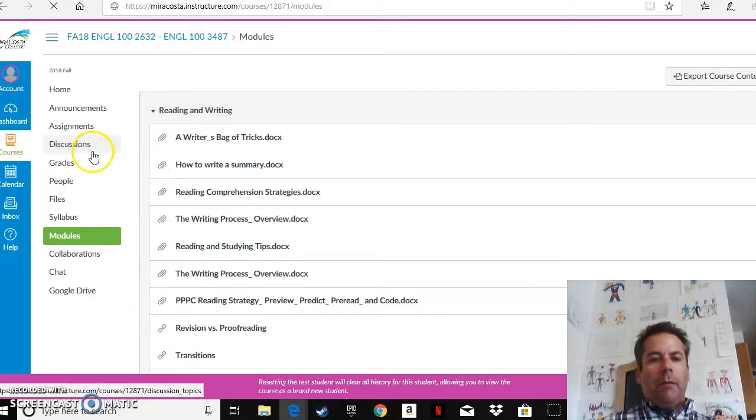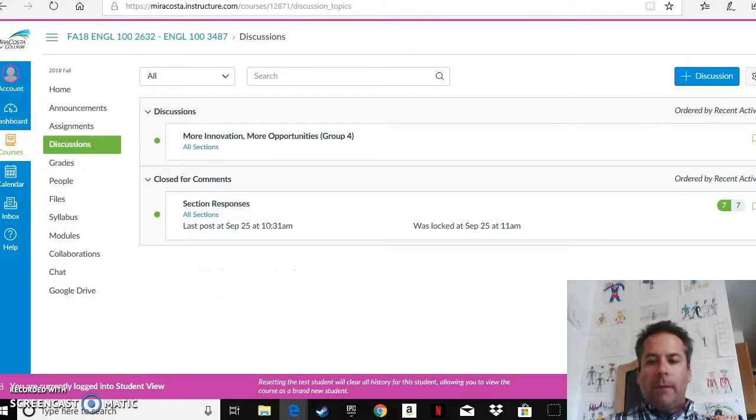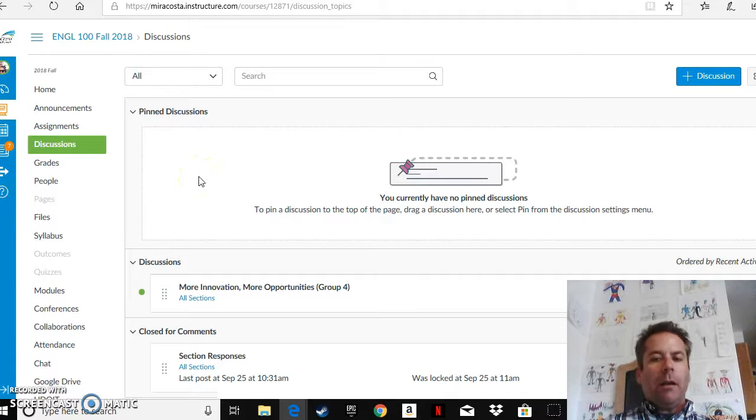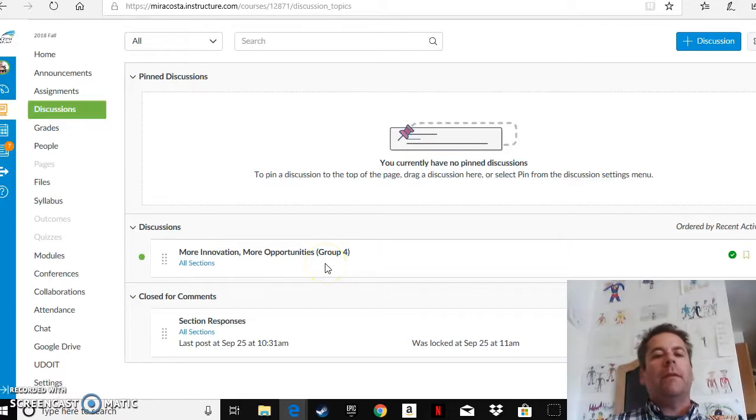And I really want to, as I said in my diagram, emphasize the student voice more. I haven't been doing enough with discussions. I really want to open up discussions and have it be one of the important landing points for students as they come into the class online.